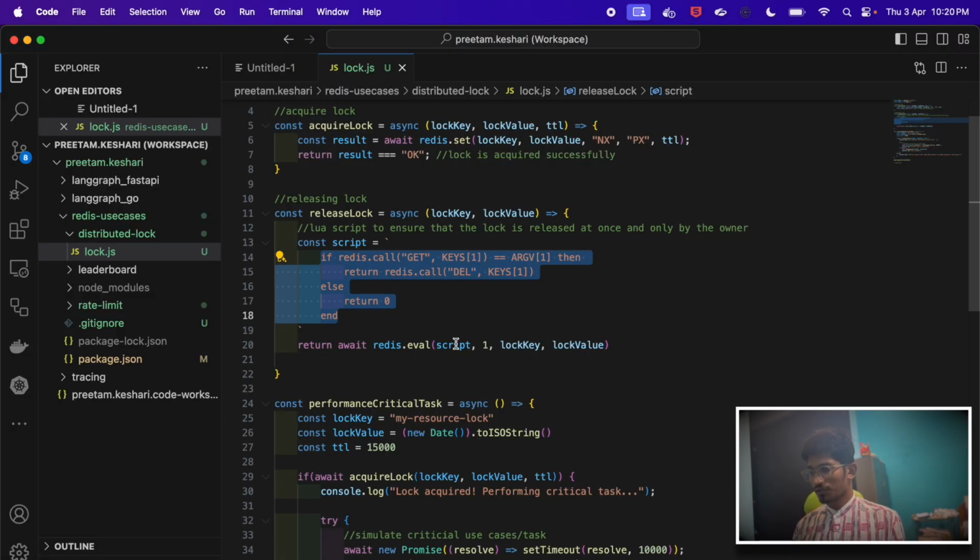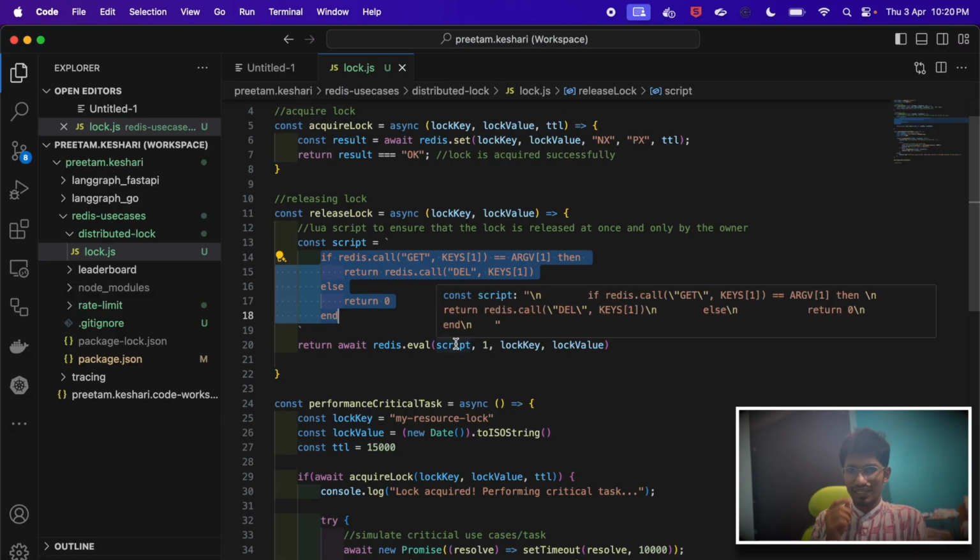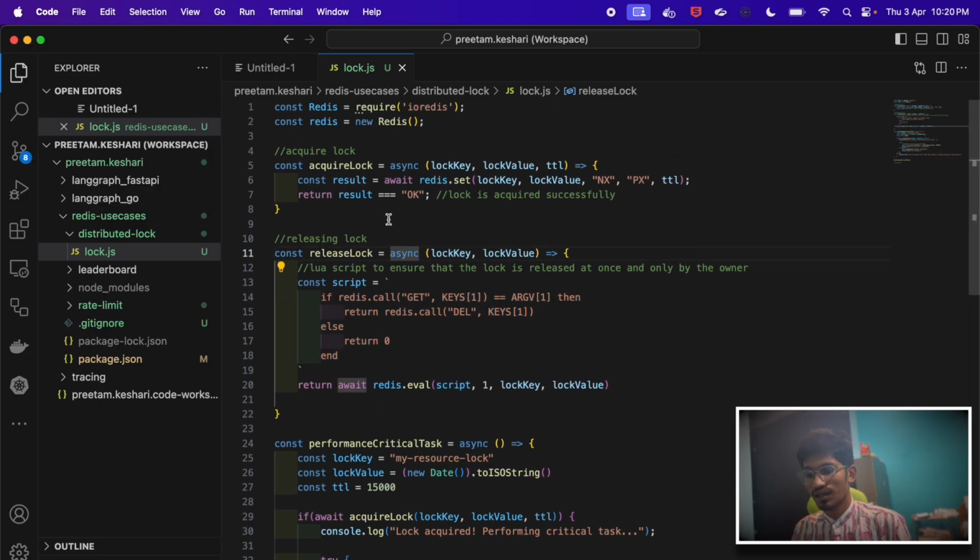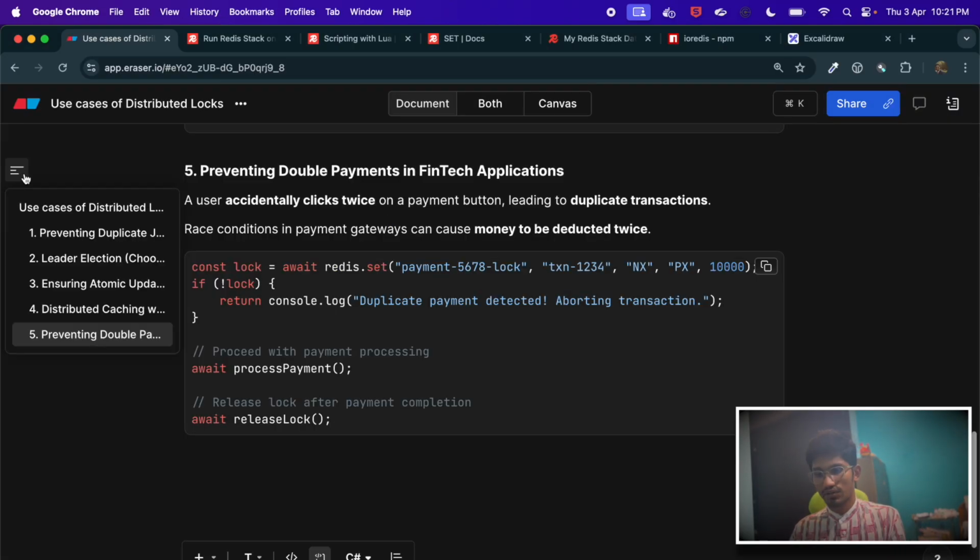So that was about today. The video became a little bit lengthy today, but I hope it was worth it. I was able to explain in detail how to implement distributed locking using Redis. These are very useful use cases that you are definitely going to use somewhere in your life, in your career. Please go through this and try to implement your own thing using distributed locking, and let's come up with all the other different use cases you can think of for implementing distributed locking with Redis. I've discussed 5 use cases. I want you to come up with more use cases and discuss them with me in the chat.